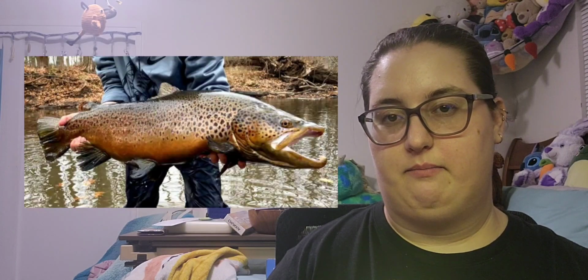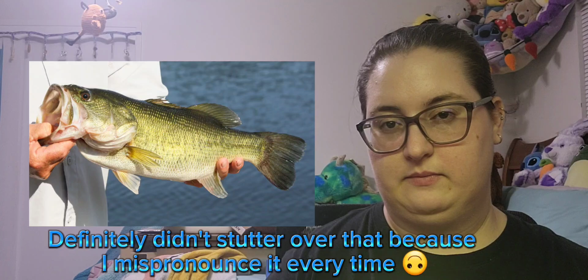So, after her, one of my dad's coworkers wants me to make him 3 different fish. He wants them both to be 24 inches long, and he wants a rainbow trout, a German brown trout, and a bass. All due respect, could not have asked at a worse time for me to make you something. But sure, I'll do it. So I had never heard of a German brown trout.